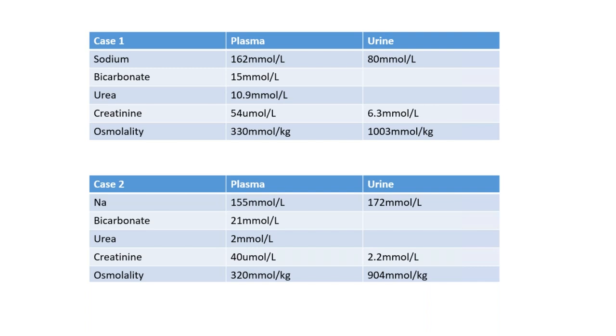So looking at those two cases, which one of these would you say is salt poisoning and which one would you say is dehydration? If you go back to case one, it was a case of a preterm infant with gastroesophageal reflux, and case two is a child with colitis that had a colectomy and is on TPN. So both of them have gastrointestinal problems.